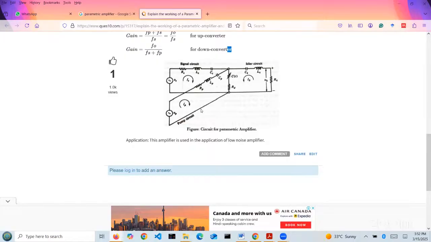And another I am applying is the pump circuit. The cross diagram represents the pump circuit. The box diagram represents the signal circuit, from here to here. The cross diagonal diagram has RP, LP, CP with current IP. This is called the pump circuit. These two circuits are connected with CT and the load resistor RD. After applying this, we get the output, which is CL, LL, RL. So we have the input side and outputs.